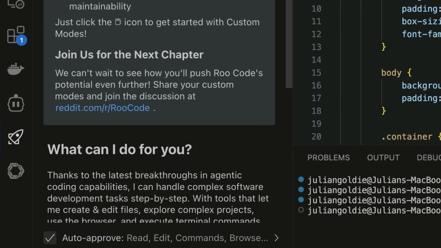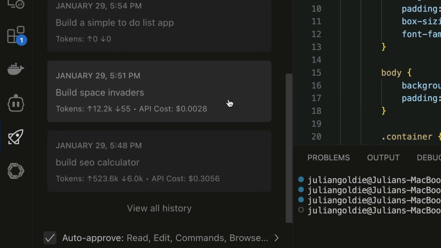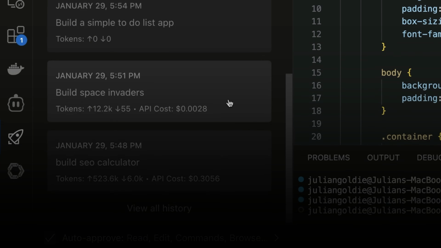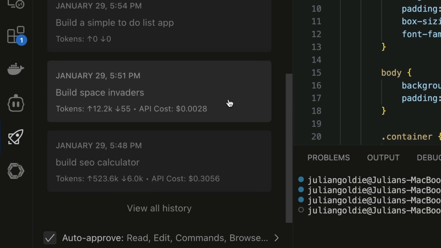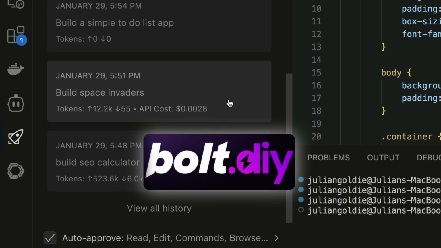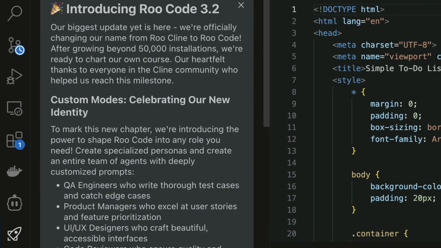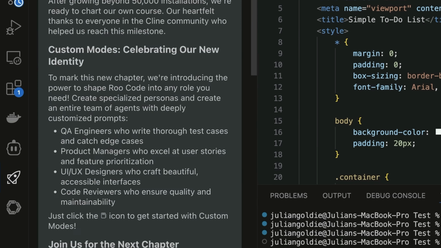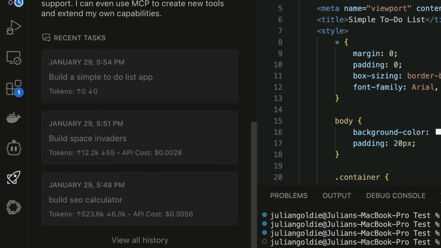So pretty well what you can do, you get a lot of customization if you want to go into that, and it just gives you a lot more freedom and control over the process, and you get better outputs, right? Far more than, for example, something like Bolt DIY or even Lovable or these no-code tools, because you can really customize the prompts, the APIs. You can do this all locally as well, so this is all stored locally, and you can just come back to the project whenever you want it. And yeah, pretty amazing stuff.